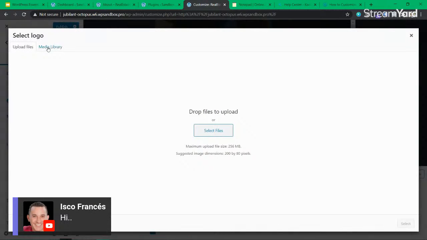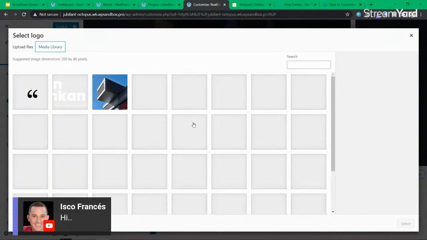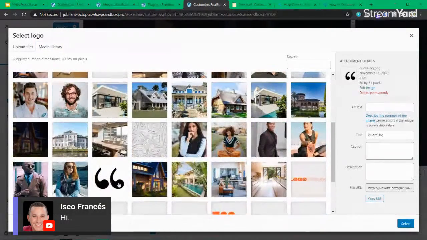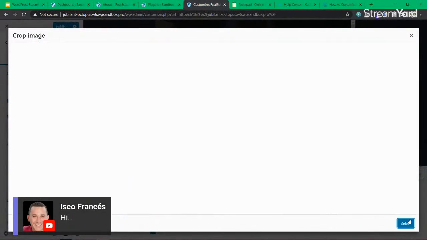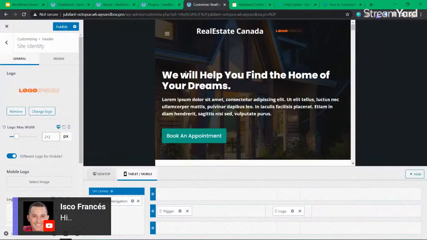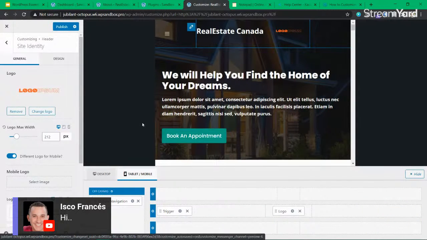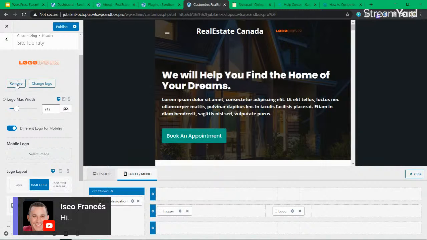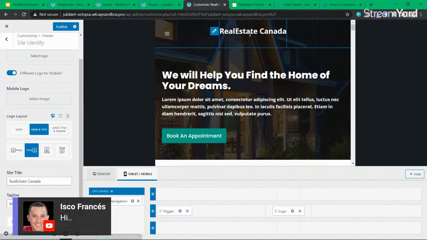But let's add a logo somewhere. Let's say this is our logo, which is a very bad logo. Okay, this looks good, but it has a white background, but I think it will do fine for right now. So what happened is, if we don't have a logo in the mobile, it doesn't show. Okay, it's working good now. Earlier the text was not showing up, but now it's working fine.